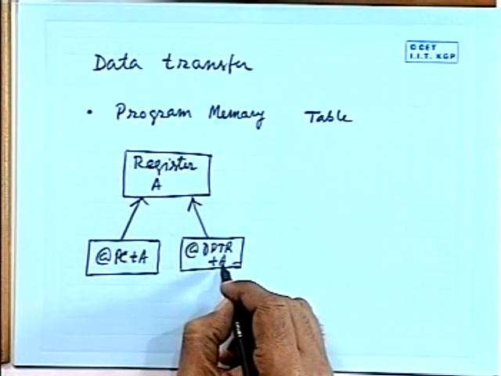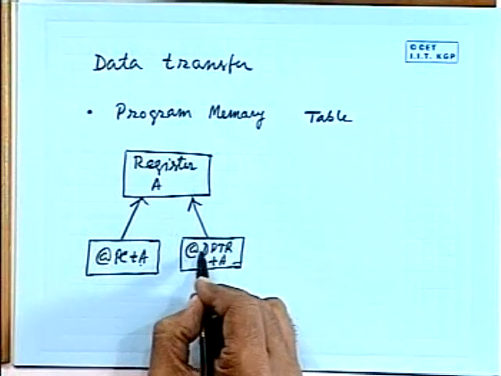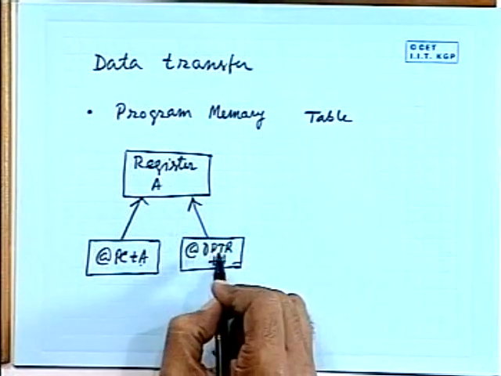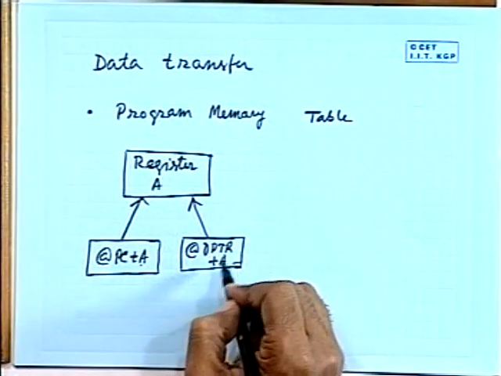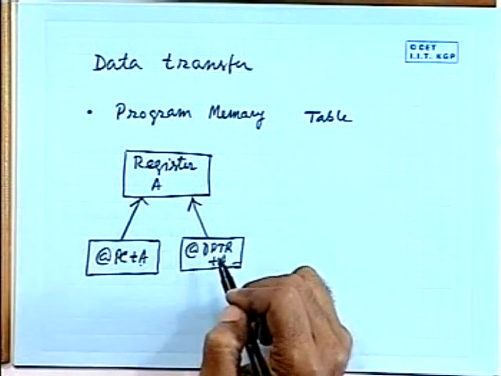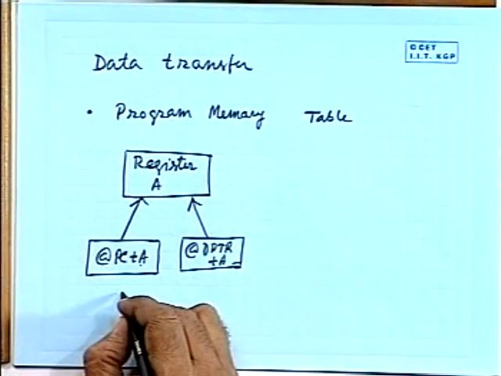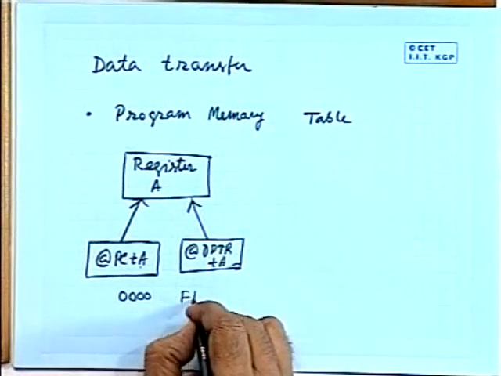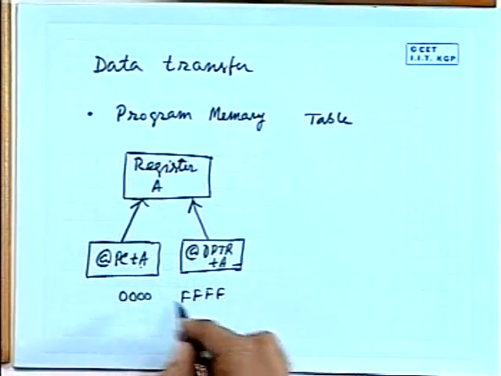Whenever you are looking up a table, as you know, you require an index register. An index register has to be incremented or decremented to read a table. So here this accumulator performs that, and on the other hand, either the program counter or data pointer acts as the base pointer, and then that is added with the accumulator to generate the address, and you can access any part of memory starting from 0000 to FFFF of the program memory.